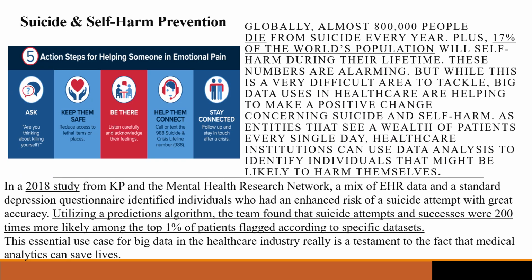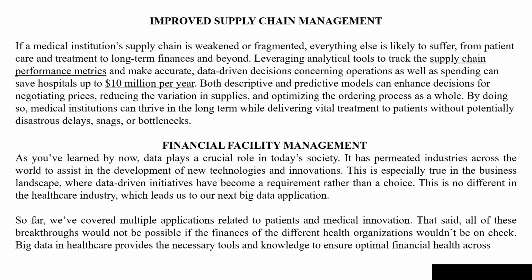Suicide and self-harm prevention. In 2018, a study was carried out by KP and the Mental Health Research Network. A mix of EHR data and a standard depression questionnaire identified individuals who have an elevated risk of suicide attempt with great accuracy. Utilizing prediction algorithms, the team found that suicide attempts and deaths were about 210 times more likely among the top 1% of patients flagged across the data assets. This is proving to be a testament that medical analytics can save lives.